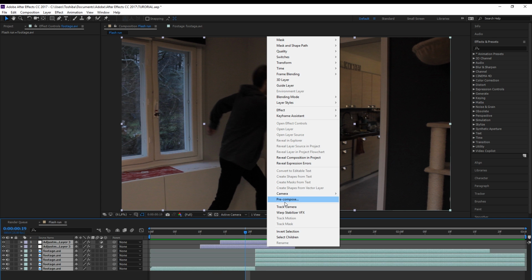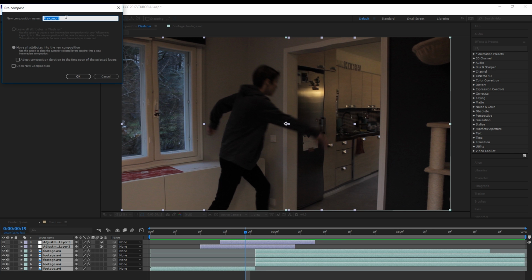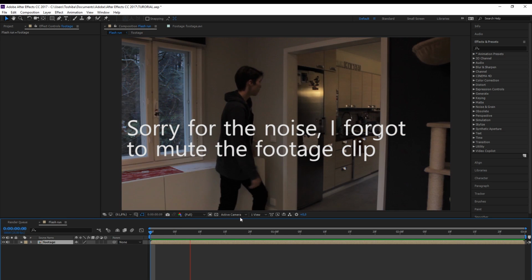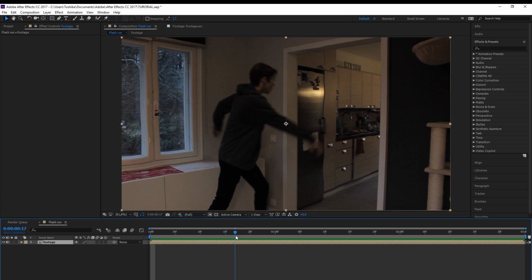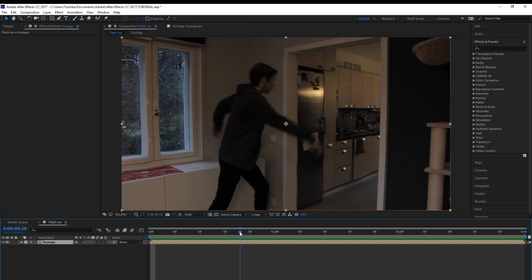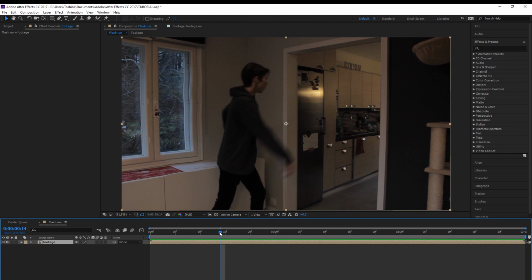So just to get them to take less space in the comp, I'm gonna name it footage. So now we're gonna move on to the actual lightning. And there's gonna be basically two types of lightning that we're gonna be making. There's some of that smaller, more complex, weird looking lightning, and then there's some bigger lightning bolts, and we have our separate ways to make them. And I want to start with the smaller lightning thingies.